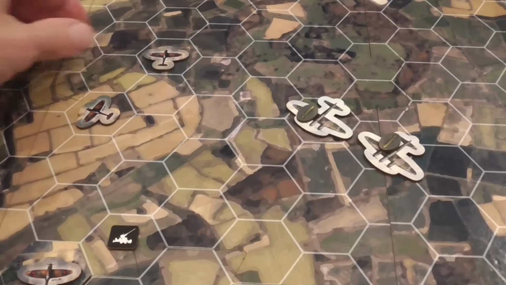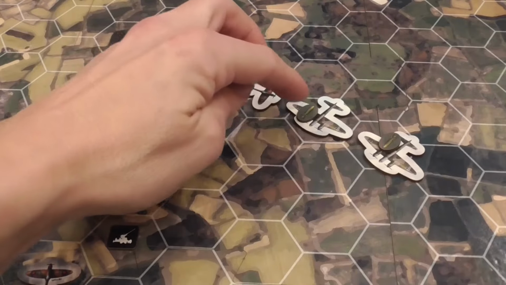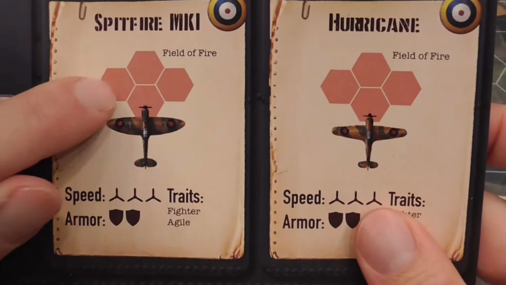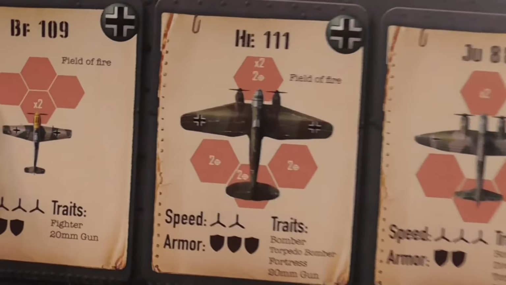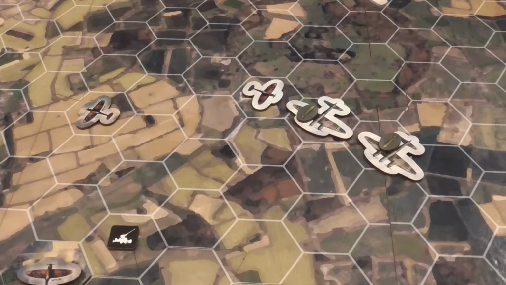After you move, if you are at the same altitude as a target and there is a target in your cone of fire, the active aircraft can attack it. And the cone of fire, in most cases, for our fighters, is the hex right in front of it, the one in front of that one, and the 2 adjacent. So you're projecting this diamond shape cone of fire there. And the bombers have different areas in which they can project their firepower.